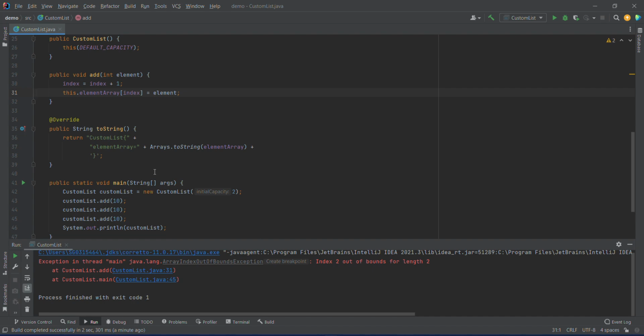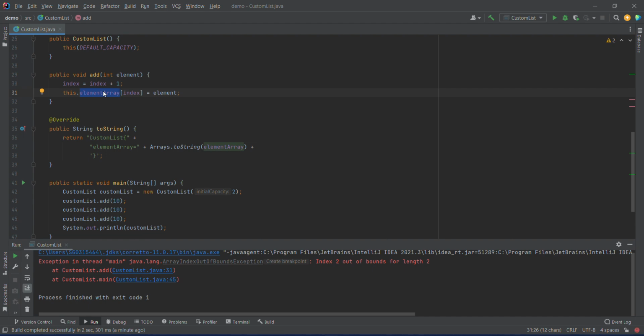To handle this situation, we have to make this element array growable in size. Whenever the array reaches the end, like the n minus 1 index, in that case we have to ensure the capacity first.